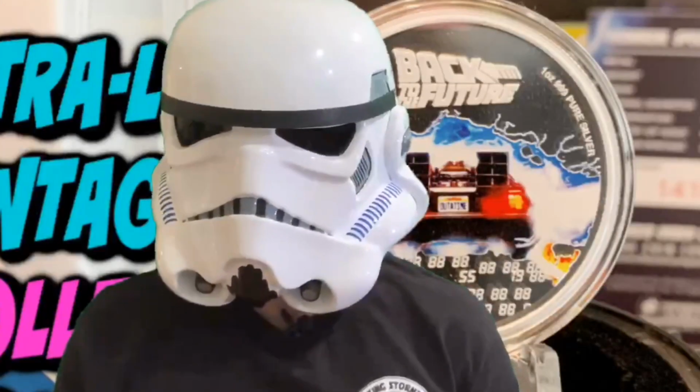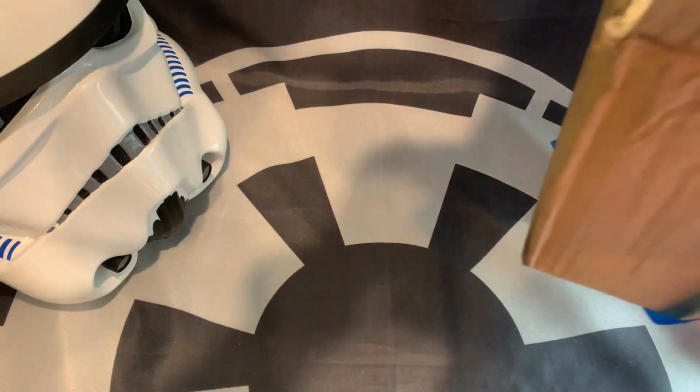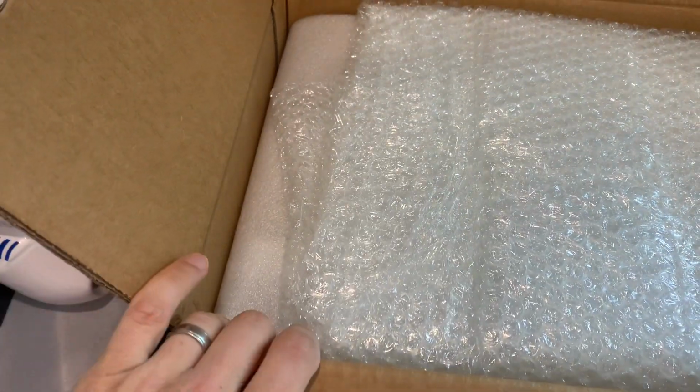Today I'm going to be looking at the very ultra-low mintage Back to the Future coin. This thing is insane, and what's even more insane is what it comes in. Check this out. Here we go. All right.